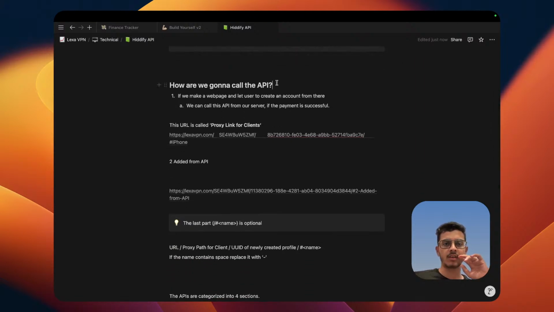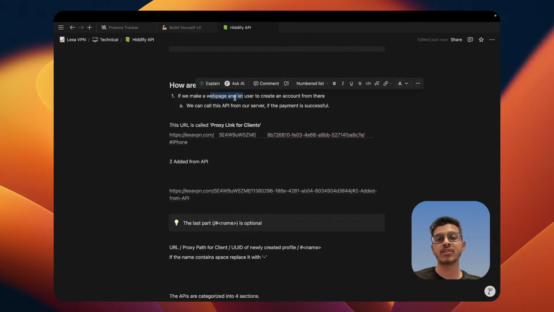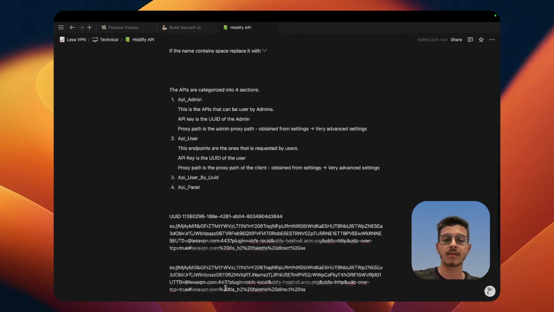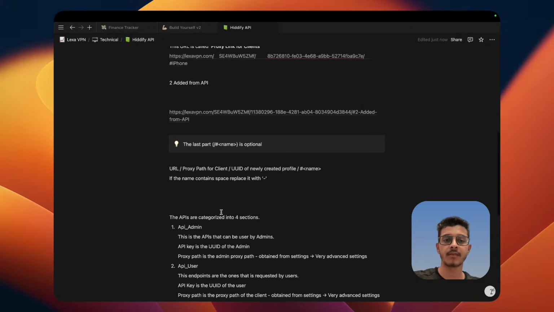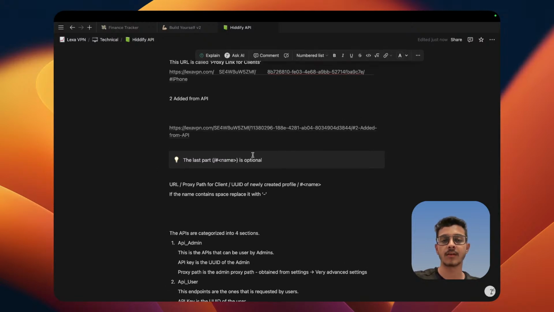How are we gonna call the API? This will not be complete yet. If you are making a web page and let the user create an account from there, we can call the API from the backend of our website to get the proxy path for the client.